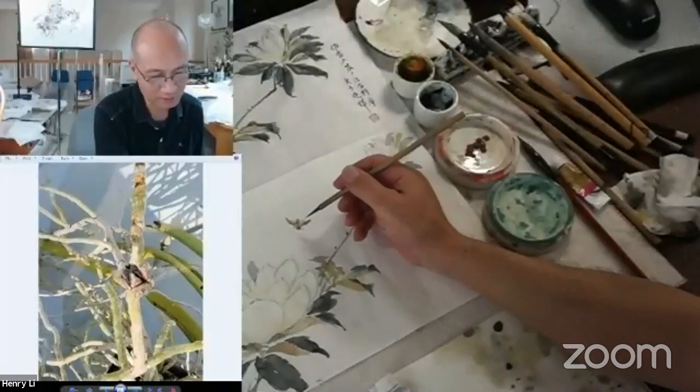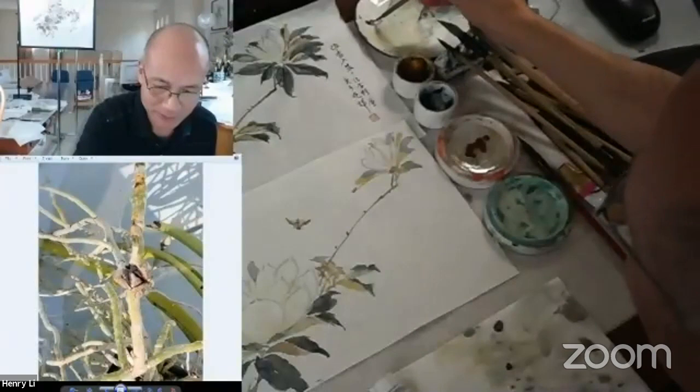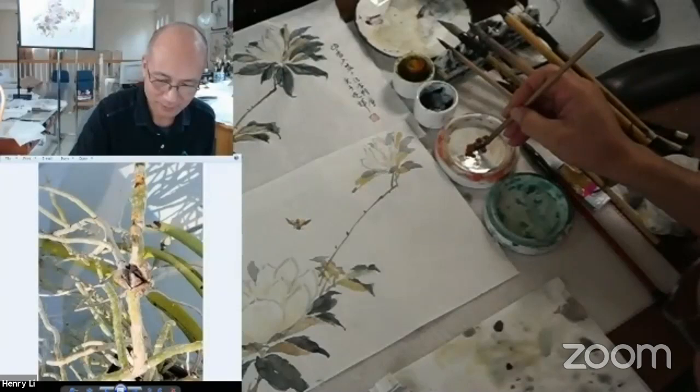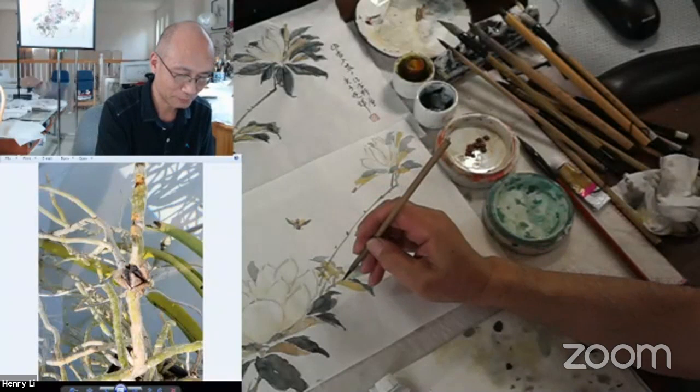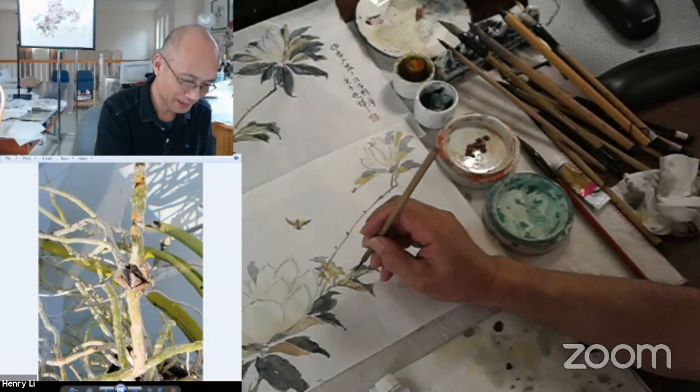So I just use this little basic three brush, the basic weasel brush, small bit weasel brush, to do these rings. We should do it when it's, I think, 90% dry maybe. With a little moisture is fine, but not bleed. Okay, so just do this.